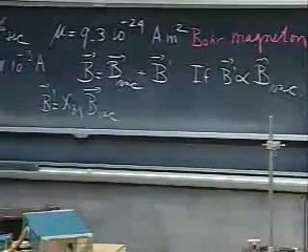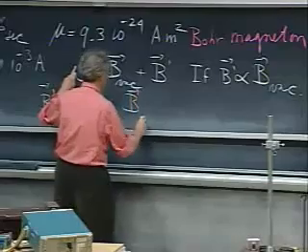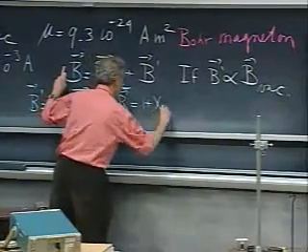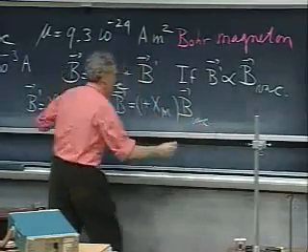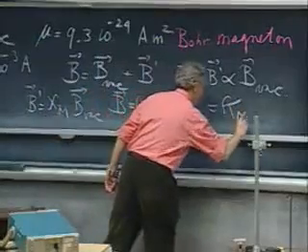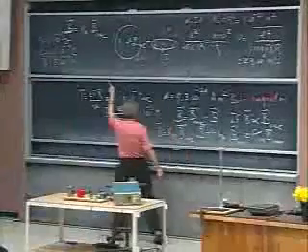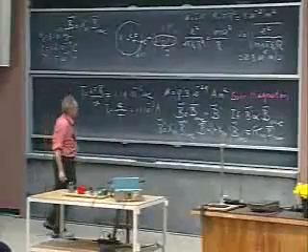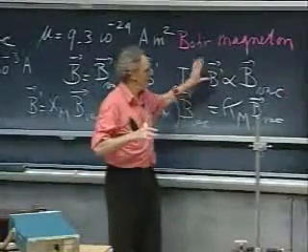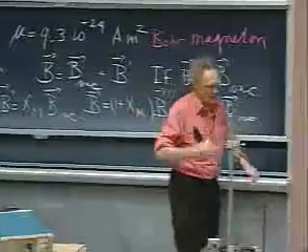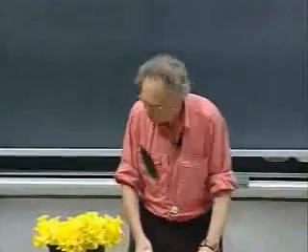If I can do that, then of course B is also proportional to B vacuum, because now I can write down that B is 1 plus psi m times B vacuum. And for that we write kappa m times B vacuum, which is the equation that I started out with today. That is only a meaningful equation if the sum of the alignment of all these dipoles can be written as being linearly proportional with the external field. And this is what I want to explore today in more detail.